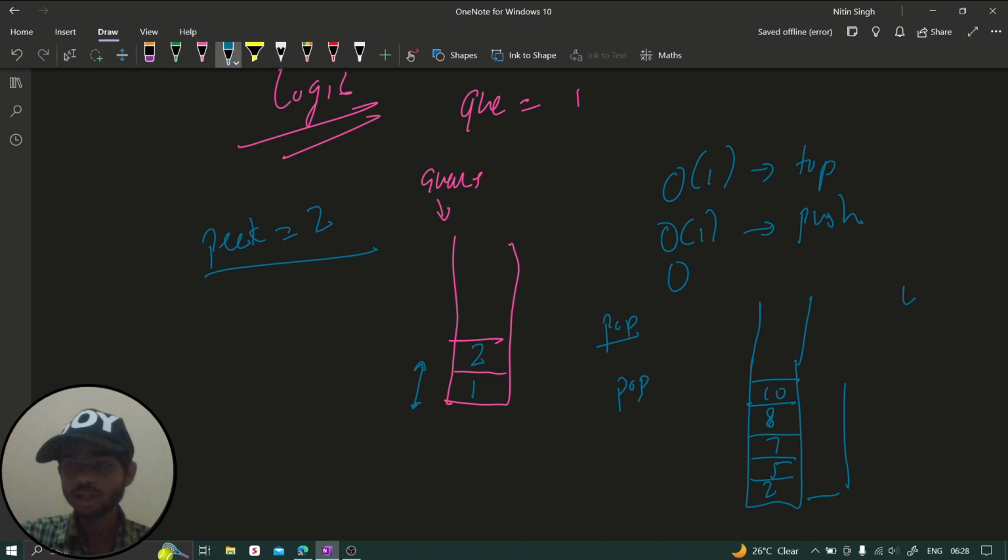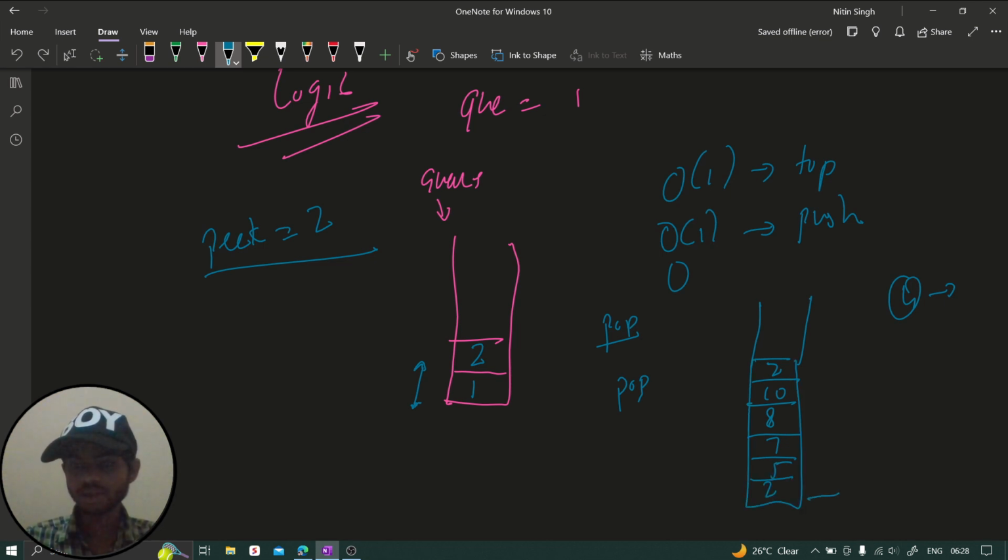So we are going to perform length minus 1, that is 5 minus 1, 4 times. We're going to pop 2, and we're going to push it into this queue only. Then we are going to pop 5, and push it here only. We are going to pop 7, and push it here only.